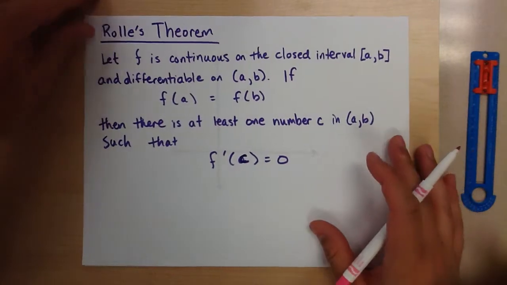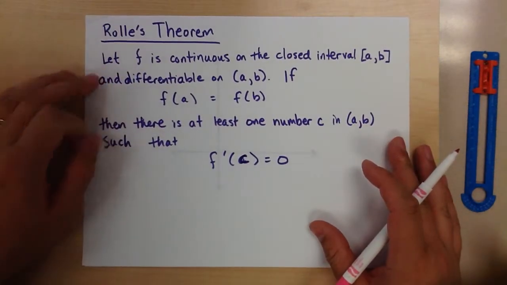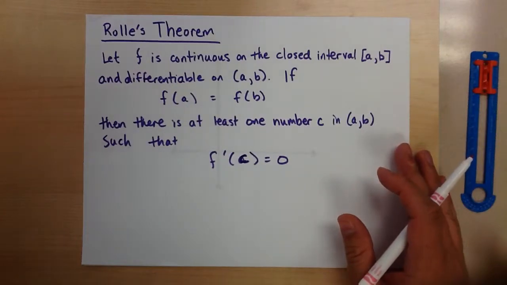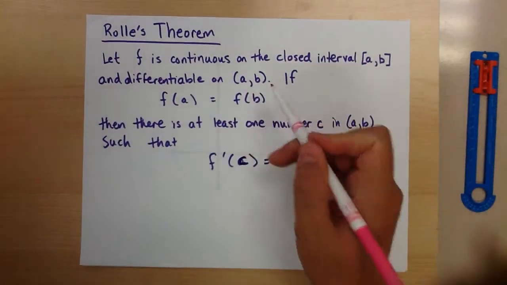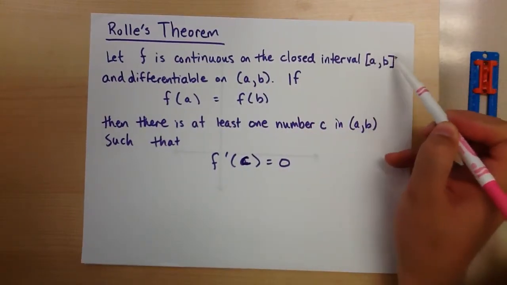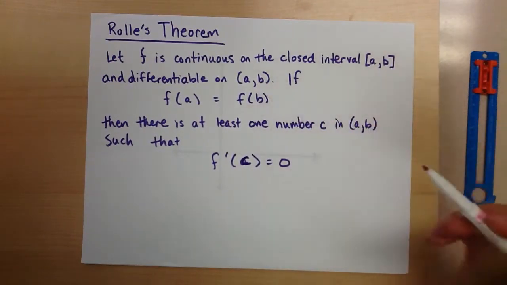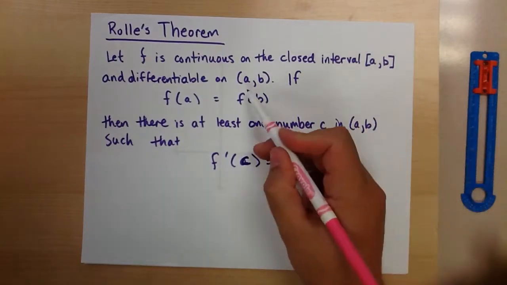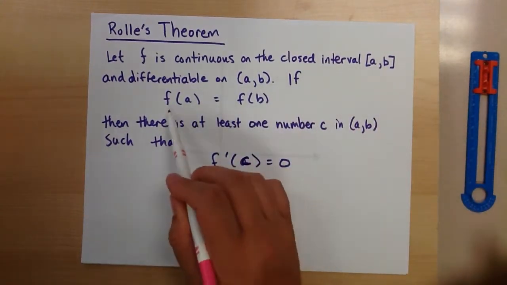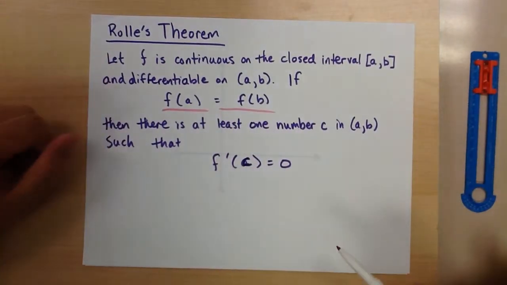more specific. So we've got a function f. It's continuous on the closed interval from a to b and differentiable on the open interval from a to b. It can't be differentiable on the closed because what if it just stops there? So it's not differentiable at the endpoint, but not a big deal there. So if f of a equals f of b, there's generally some confusion here. We'll talk about that in a second.